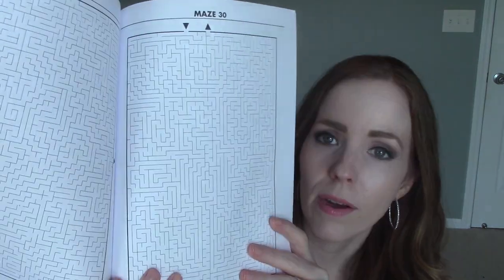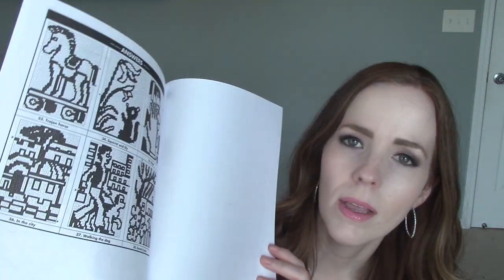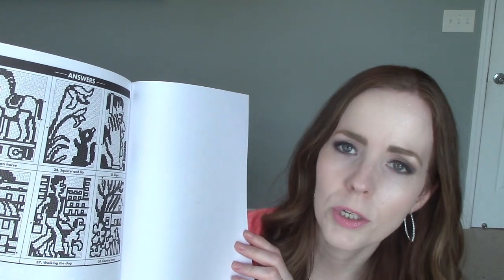My oldest daughter thought this was really neat. It is a complex picture maze workbook. You have to find your way through the maze to complete the picture, and once you've found the correct path through the maze it actually creates a picture. It's got answers in the back that show you what your picture is supposed to look like — there's a squirrel, a Trojan horse, tigers, a fairy, an ostrich. All different kinds of pictures you can find within the maze pages. I thought that was really unique — I've never seen anything like that before, especially at the Dollar Tree.